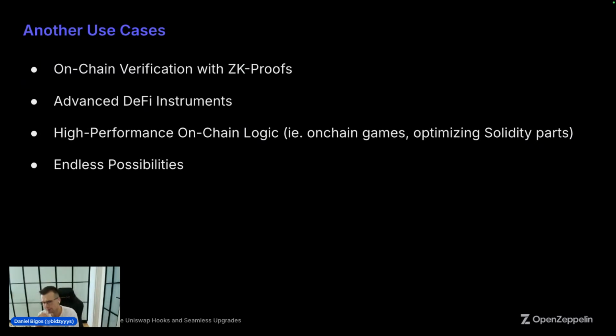Another use cases that Stylus can be used for, besides, for example, optimizing Uniswap hooks and protocols around Uniswap, are on-chain verification with ZK proofs. Also, developers can build some advanced DeFi instruments in Stylus, or developers can move some sophisticated on-chain logic, as we did today, from Solidity to Stylus. Just to summarize, Stylus gives endless possibilities.